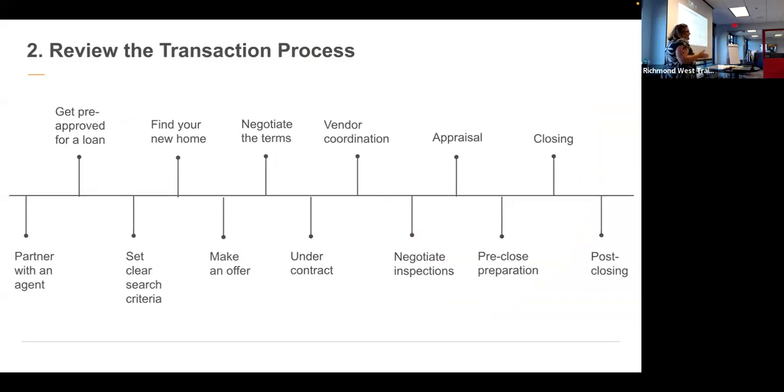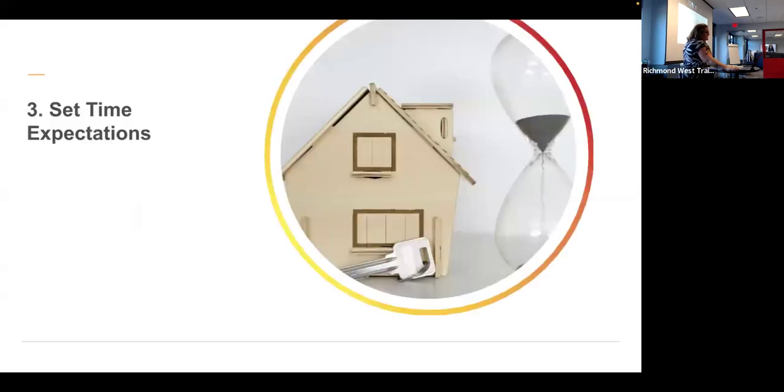All right, so we've gone through the transaction process with them. We've gone through what it's going to look like when they get pre-approved for the loan. We've gone through the roadmap. These are all the things that are in that process. It's just setting up their expectations so that when it does happen, they're not saying, wait, what about that? You already know the answer, and they may say, oh, that's right, you talked about that. Setting time expectations, talking about the different contingencies in a contract. It's very important that once you go under contract, you send them an email, or have your transaction coordinator, if you're using one, send them an email with the timeline of dates related to the contract.